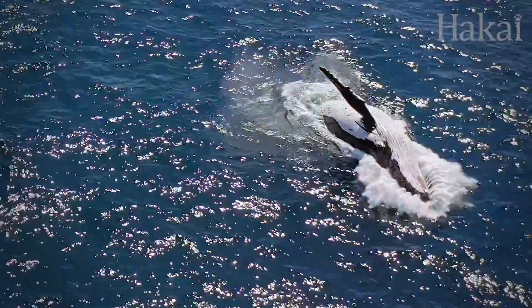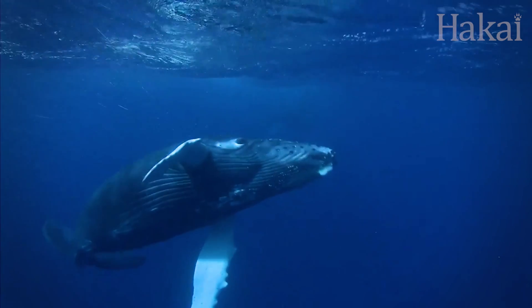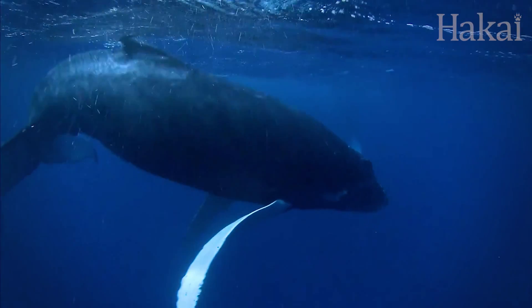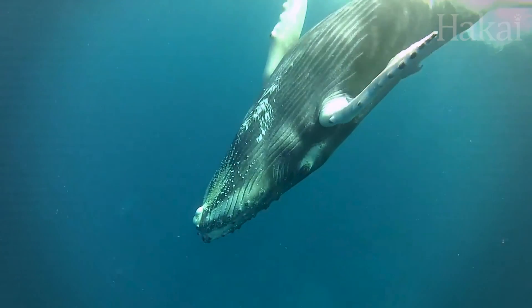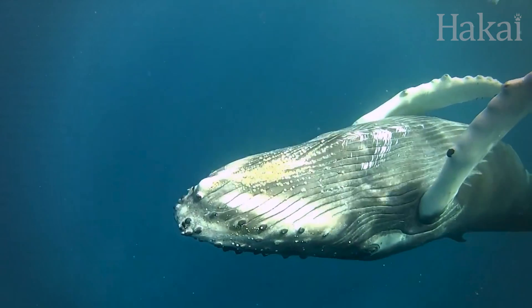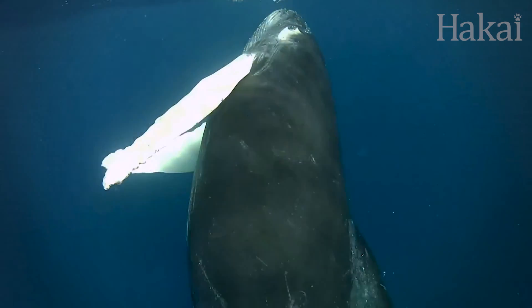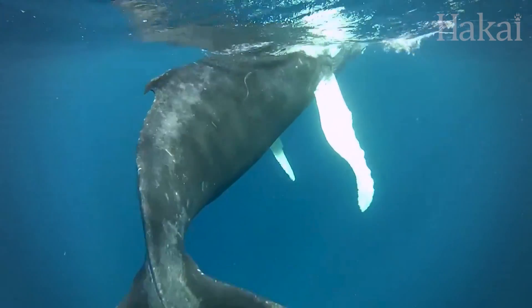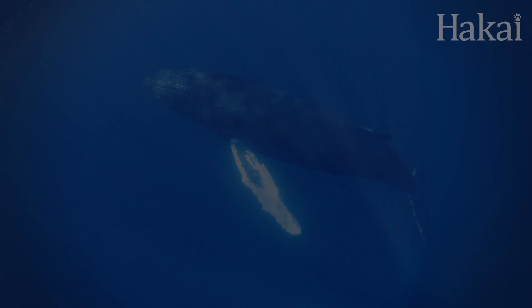The dynamic pose showcases just how acrobatic and graceful these gigantic mammals can be, both above and below the water. Perfectly adapted to their watery realm, humpbacks' streamlined bodies reduce drag and move efficiently through water, which is more than 800 times denser and creates 60 times more resistance than air. The bumps called tubercles on their long flippers change the flow of water, increasing lift and reducing drag and making the flippers more maneuverable.